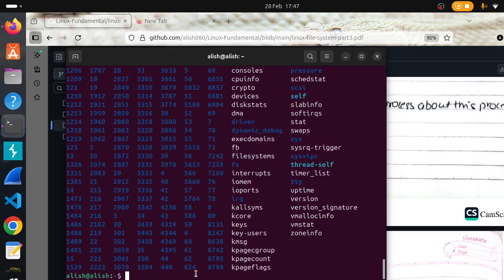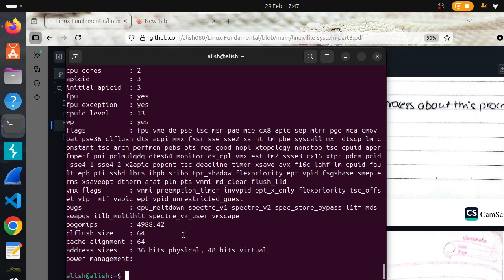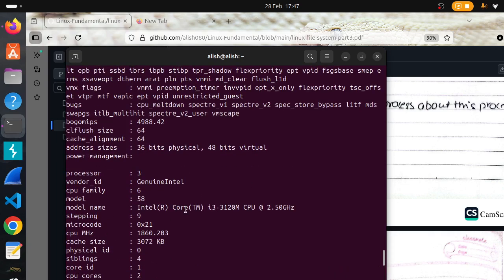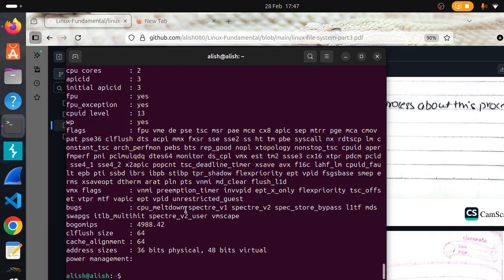Let's check some of them. If you do cat /proc/cpuinfo, you'll get every detail of your processor: your cores, your model name, your power management. You'll get everything.